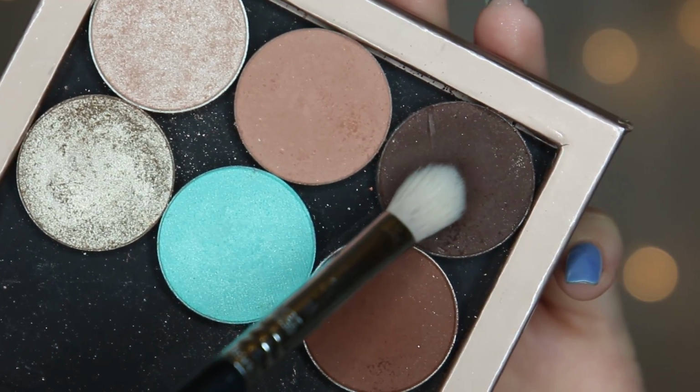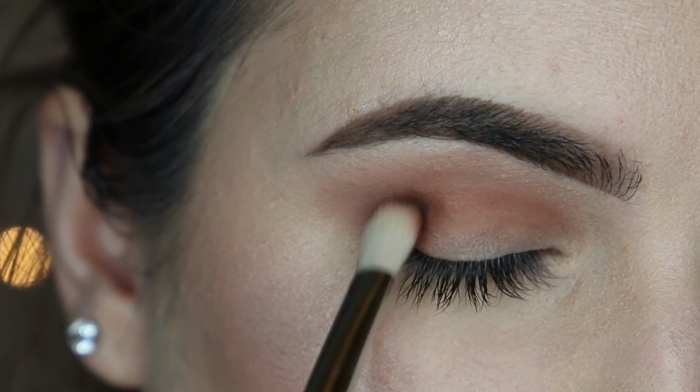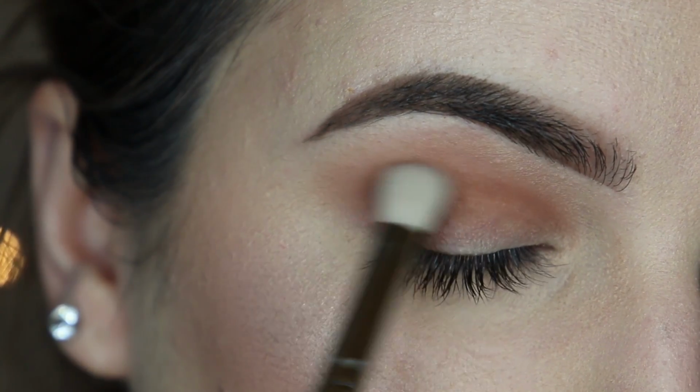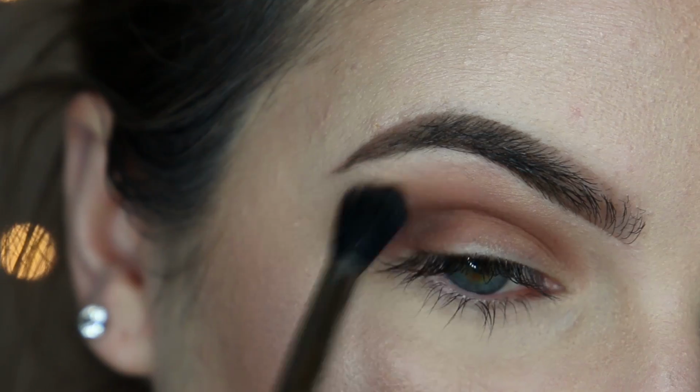And then also by Anastasia, this is Smoke, and again, just like Fudge, focusing it on the outer lid. And once I've got a certain amount of shadow on my outer lid, I'm gonna be blending it again into my crease.